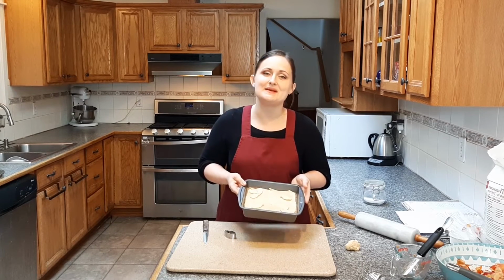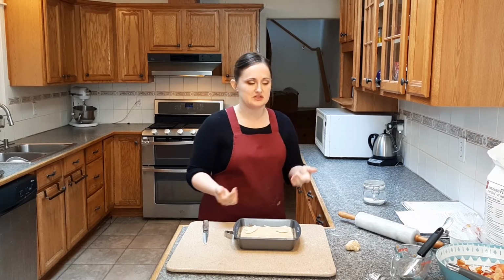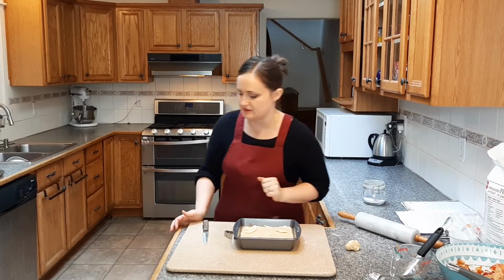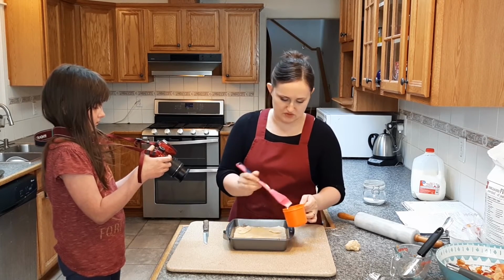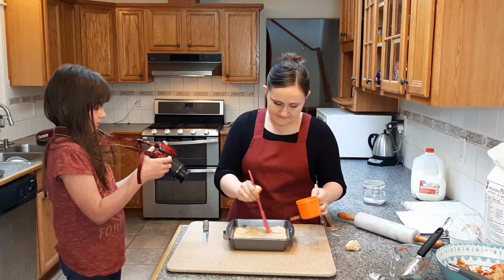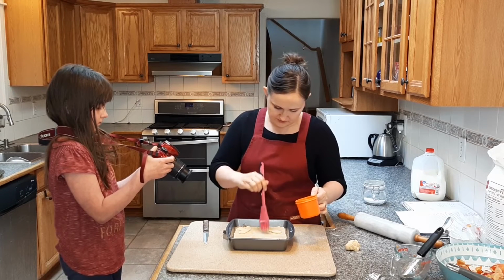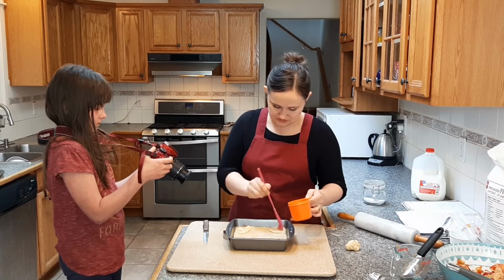So last step is to brush it with milk. Now you can use powdered milk or regular milk. I'm going to use regular milk, and I'm not going to count the cost on that because it literally is a very small amount. Now I'd be inclined to brush this with egg as well. An egg and milk wash looks great. It's a great finish to a pastry, but in wartime they were rationed, so I don't think I would have been using my egg ration for a pastry.